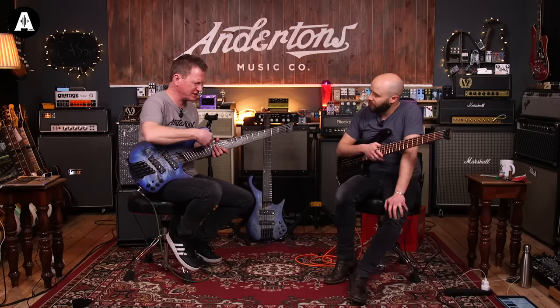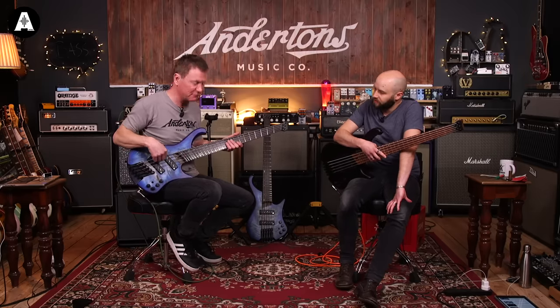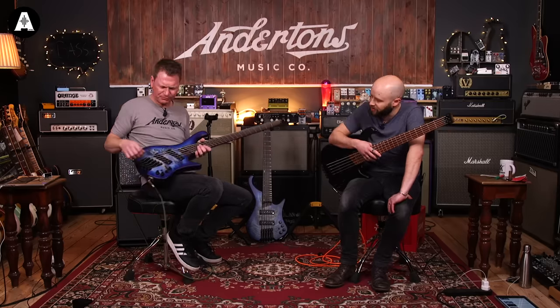Yes, and it increases the tension. Exactly. Therefore, on the lower strings, it makes it less flappy. Right. So if you want to detune that even more, for instance, it doesn't really get crazy. Exactly. It should keep a level of tension that's still nice to play.